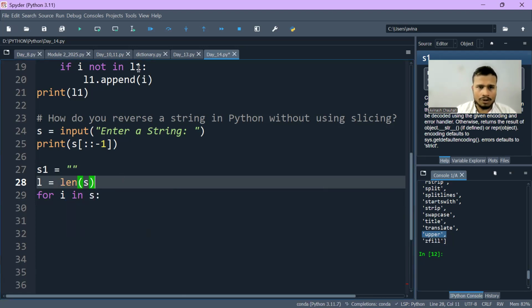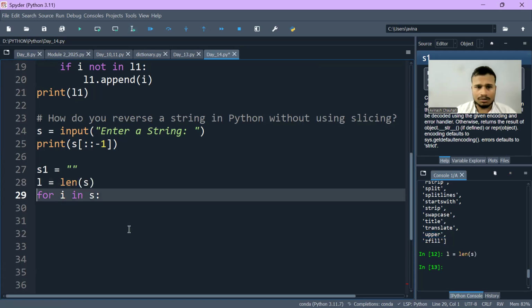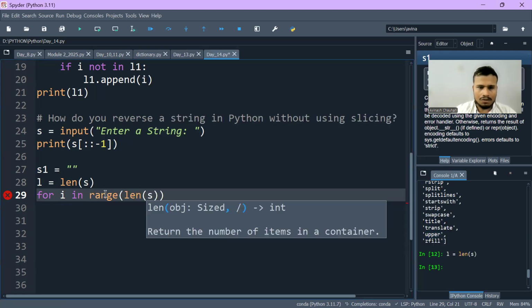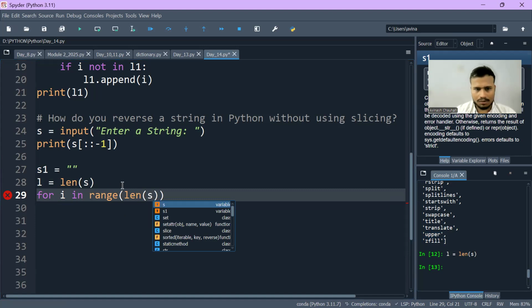So I hope you guys know about the len function, what particularly this len function does. And I will use the range function, for i in range len of s. I've done it.